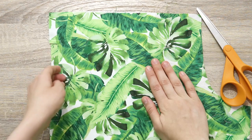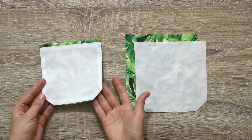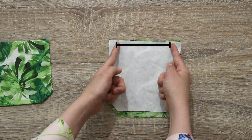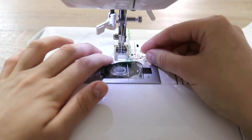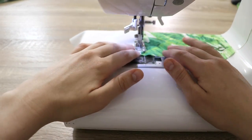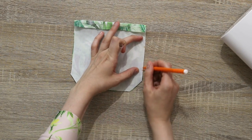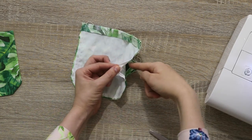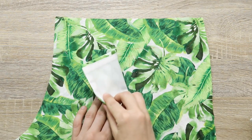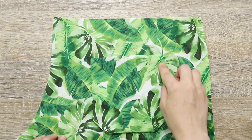For the back pockets, everything is really straightforward. I decided to line my pockets — the trick is to make the lining slightly shorter than the pocket piece itself. I start with a straight stitch from seam allowance to seam allowance along the top, then understitch so the lining doesn't poke out. I pull the lining down to match the bottom of the pocket and do a straight stitch all the way around, leaving a small opening on the side to turn the pocket right side out. Once it's ready, I stitch it onto the back pattern piece with two rows of stitching.